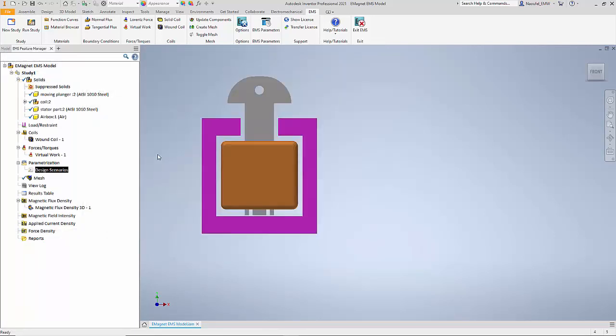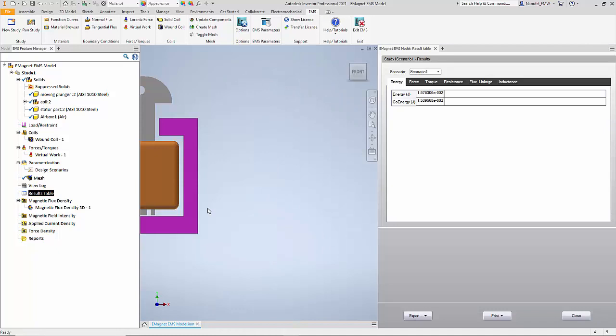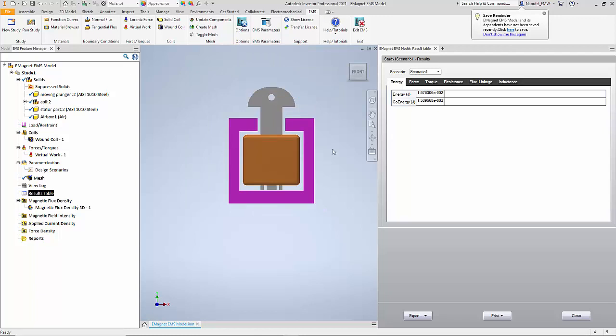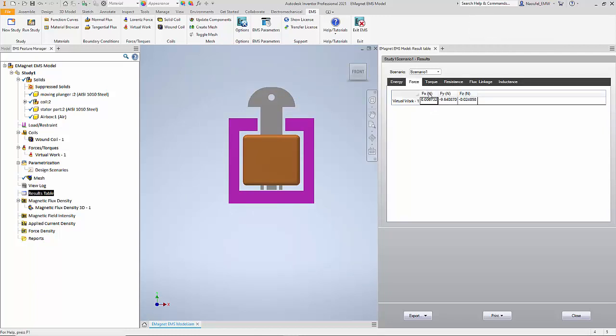Now let us take a look at the results that we get from the simulation. Now the results in the simulation are organized in 2 different locations. All the numerical values of the results are available in what we call the result table. Here the values such as, say, the force acting on the plunger, in this case it is around minus 9.64 newtons for this scenario where we have 0.5 millimeter gap.